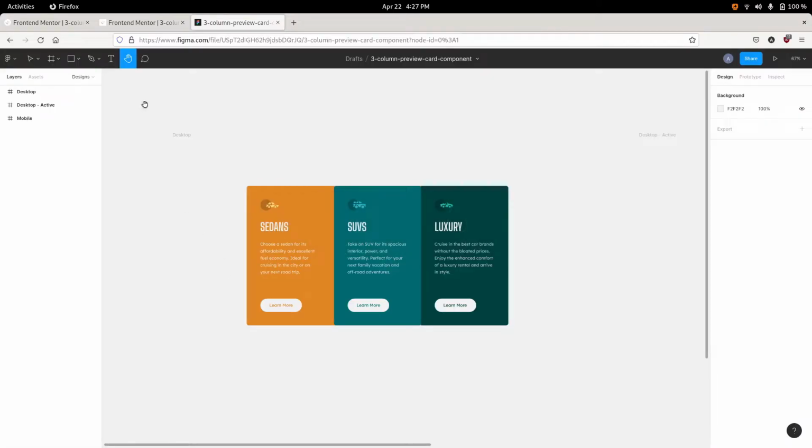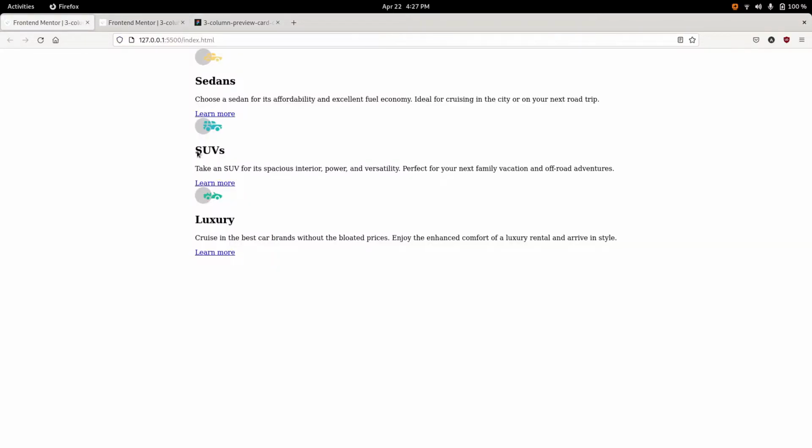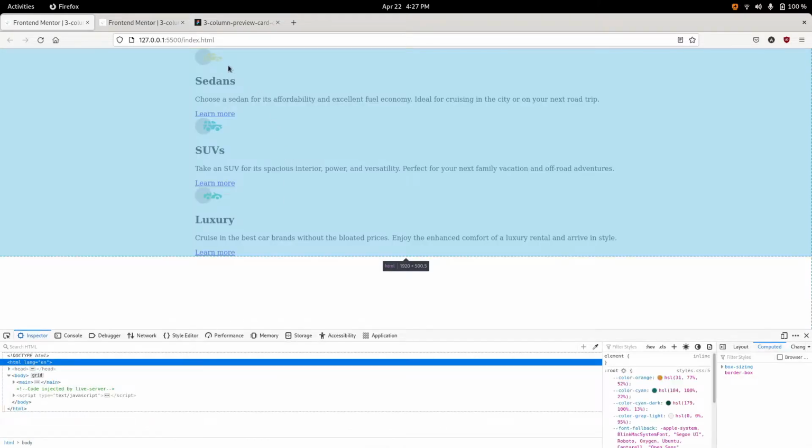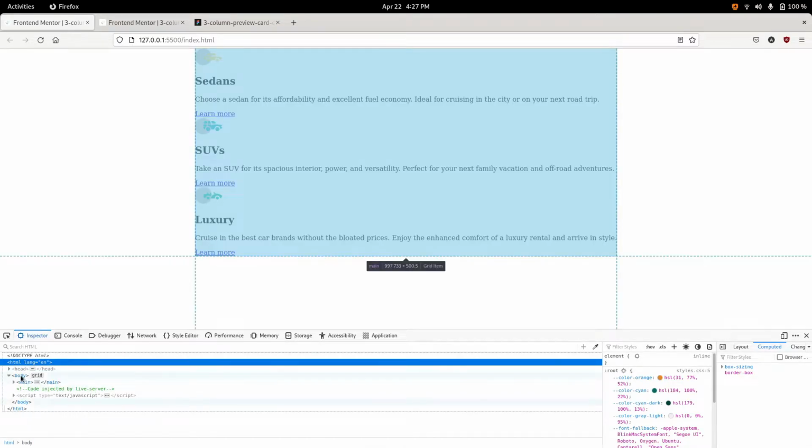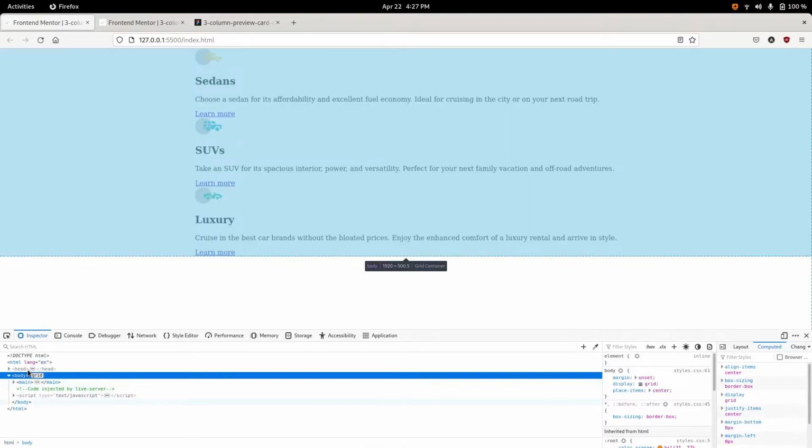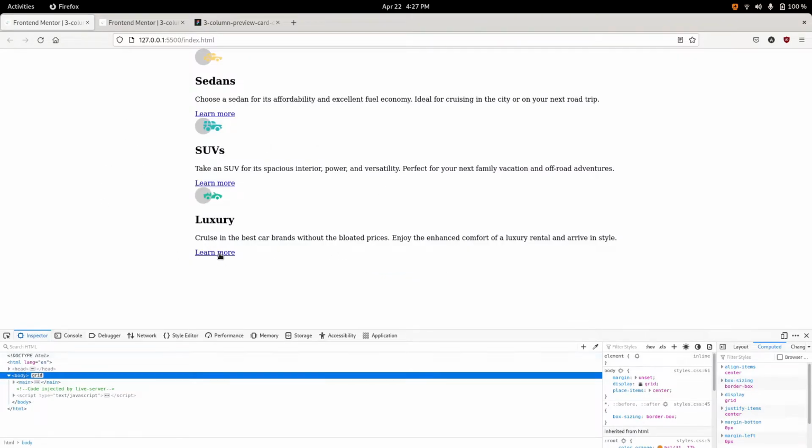This will align my content on the X and Y axis. Right now, it's not doing that as I expected because our body is not as high as our viewport. Our body is as high as the content it takes in. You can see it in our inspector. Instead, we want our body to be as high as the viewport all the time.